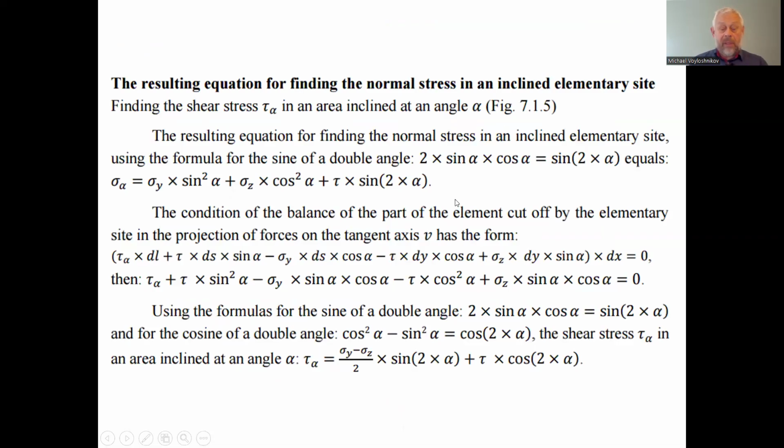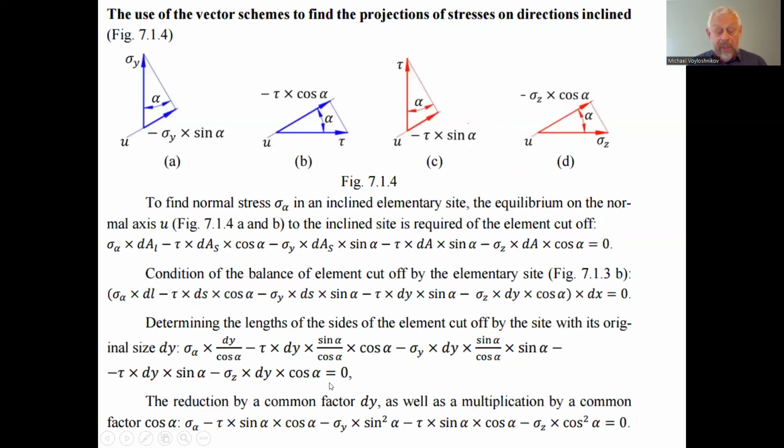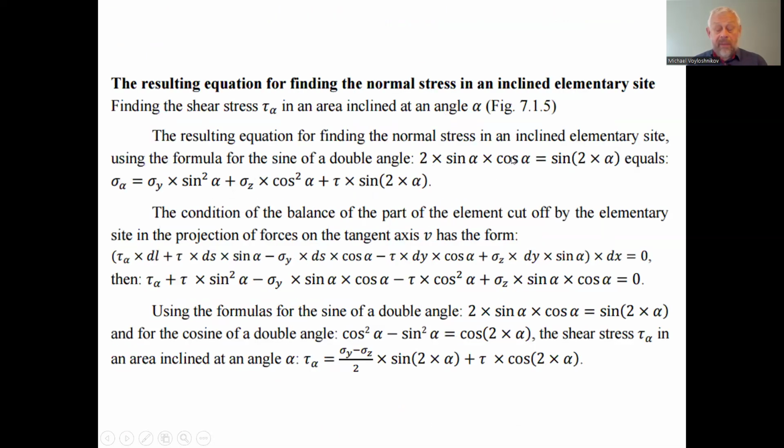And after that, we use the mathematical transform of trigonometric functions: to multiply sine alpha and cosine alpha equals sine of 2 alphas over 2. This was substituted for the t. We can see that tau minus tau multiplied by sine alpha, this again minus tau sine alpha, we have minus 2 taus multiplied by sine alpha and cosine alpha. That's why 2 multiplied by sine alpha cosine alpha we can find as a sine of 2 alphas. And this is the definition of the normal stress acting in the inclined side of the cutout body, cutout segment of the mechanical body.